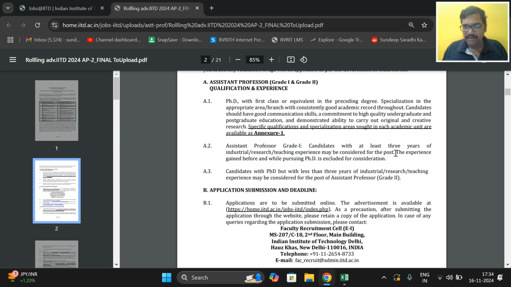The experience gained before and while pursuing PhD is excluded from consideration. So after completion of PhD you must have at least 3 years of experience. Before PhD they will not be considering. Candidates with a PhD but with less than 3 years of industry, research or teaching experience may be considered for the post of assistant professor grade 2. So this is for grade 1 and this is for grade 2.